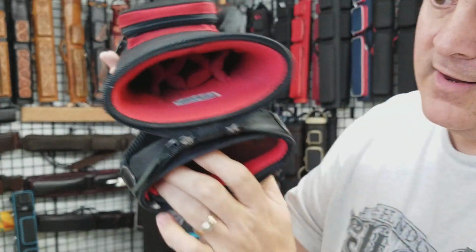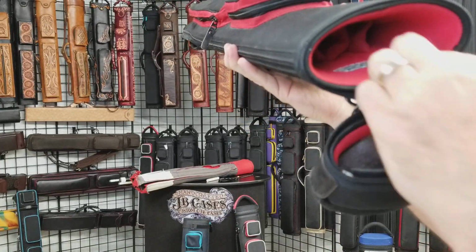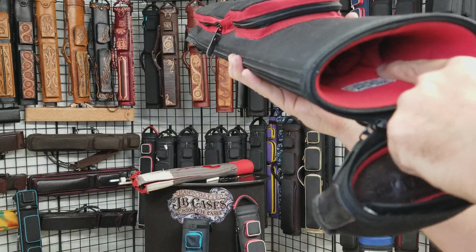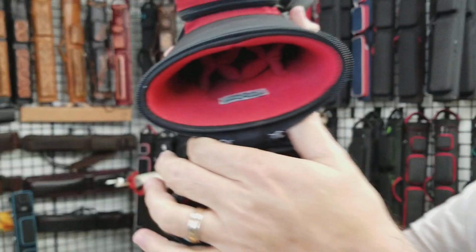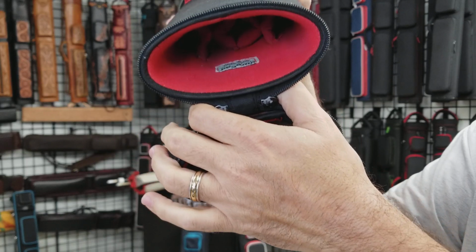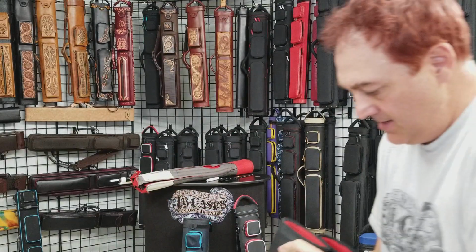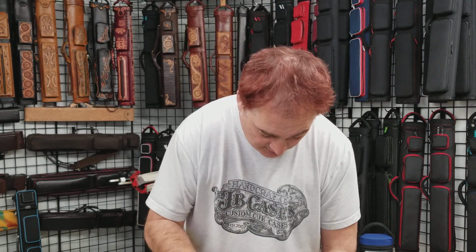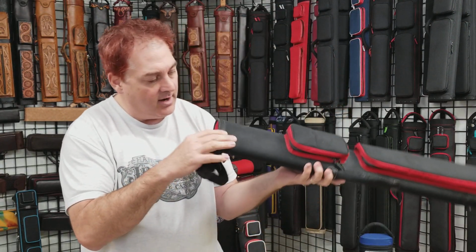Looks like we're backwards on here. I can't tell. Right here, this is the side I just vacuumed, and that's the side that I didn't. So maybe it's hard to tell, but it actually helped a lot, and it looks a lot better in there. So that's what you want to do. You can get in there with a vacuum attachment and really make it look a lot better.